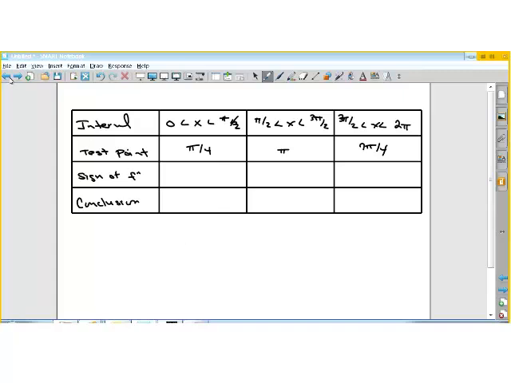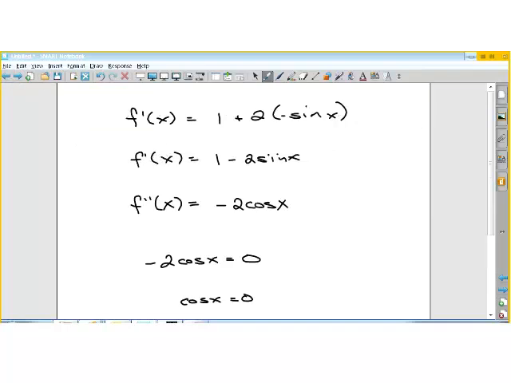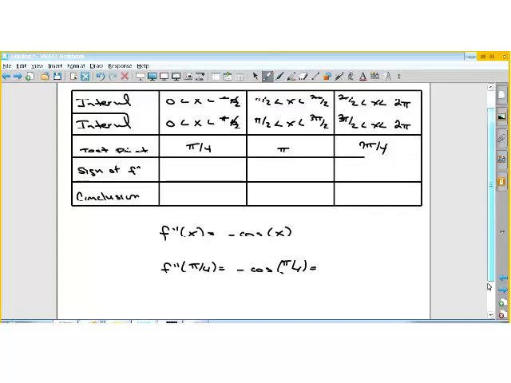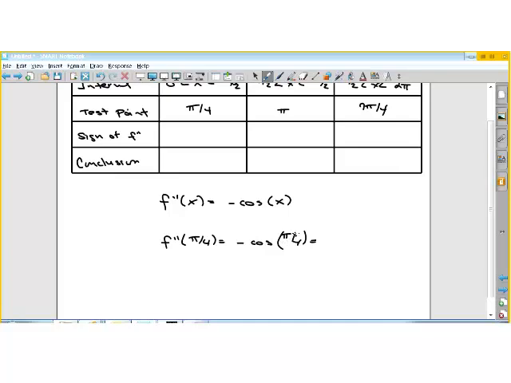And remember the second derivative. Let's go back. What was the second derivative? Second derivative was this one, negative the cosine of x. So f double prime of x is negative the cosine of x. So the second derivative at the first test point is negative the cosine of pi over 4. And you just plug that into your calculator. Pi over 4 is in the first quadrant, so the cosine of a number in the first quadrant is positive. We can actually just do this by using all students take calculus. So then you take the negative of that, you get a negative result. So this is negative.